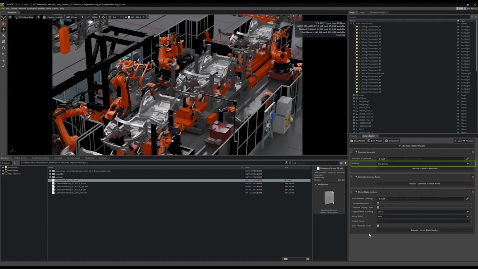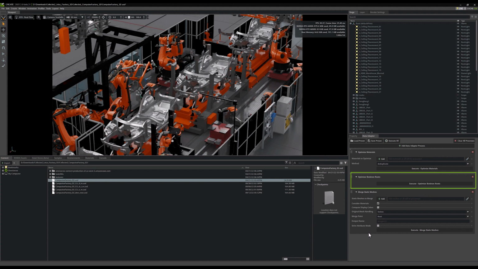The method we're going to use is deduplicate. This method is going to help deduplicate the materials in our scene that we have many instances of, where we can create a deduplication and point back to a single instance of the material throughout our whole scene so we can get that optimization without having to traverse all of those extra instanced materials.